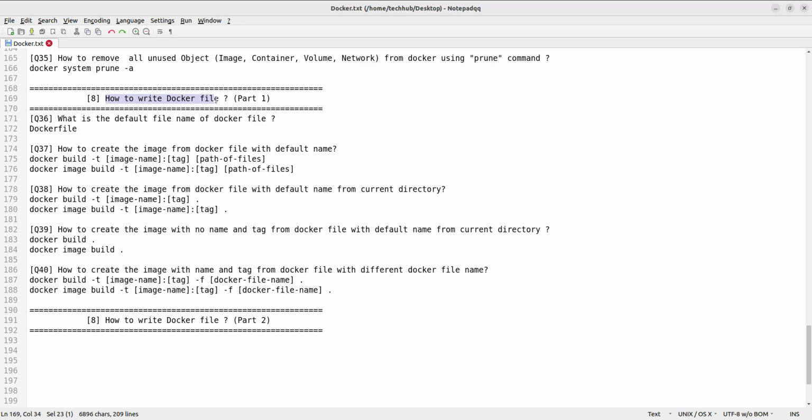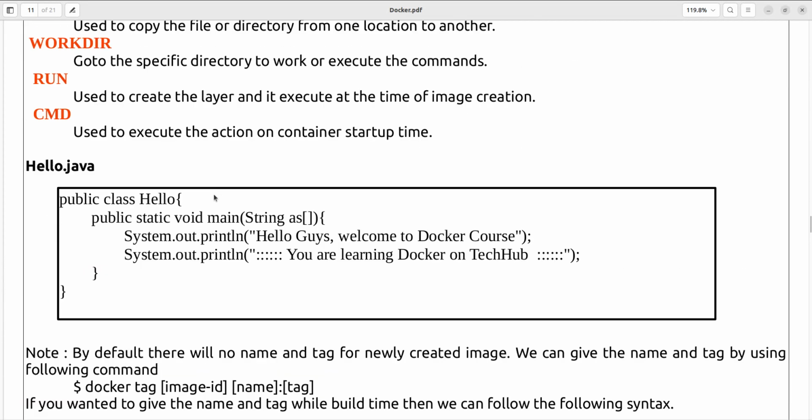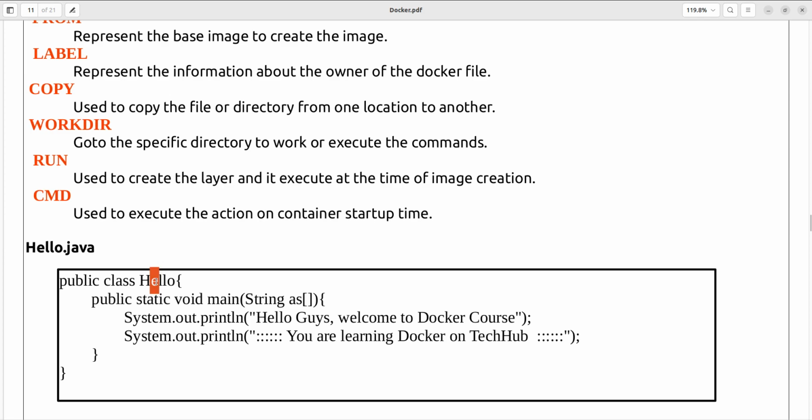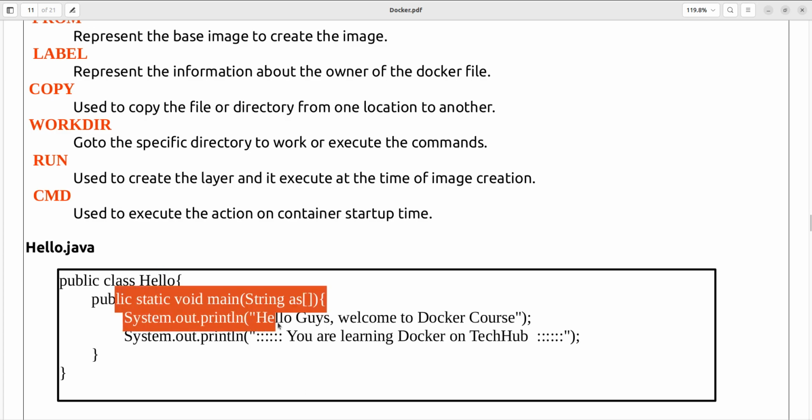Okay, so in this session we will see one more example of a Dockerfile. In our last Dockerfile, we created one simple hello.java application that prints some message in the console.